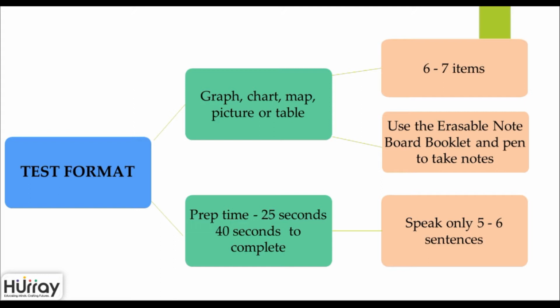You need to study the picture or diagram and you have to describe it. You will get a preparation time of 25 seconds and 40 seconds to complete your answer. Like this, you will have 6 to 7 items. You will use the erasable noteboard booklet and pen to take down notes. You need to speak only 5 or 6 sentences to be able to complete your description within 40 seconds.